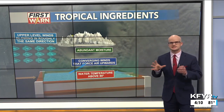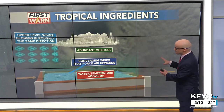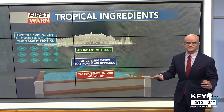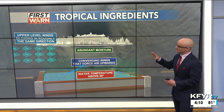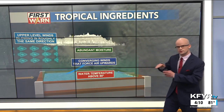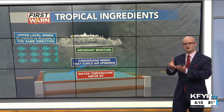What's really interesting is the upper level winds that blow and impact the storm - that can do one of two things. It can tear apart the storm - we call that wind shear - and that's bad for hurricanes strengthening further. But the upper level winds also steer these storms and push them in certain directions. If they're blowing in the same direction the storm is moving, that can allow some venting in the upper levels of the atmosphere for the storms to strengthen even further.